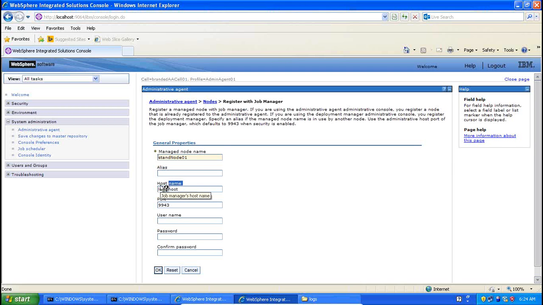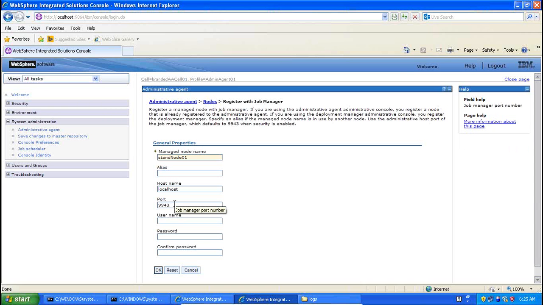But we need to provide a few details. Host name of job manager we should provide here. So here it is on my same machine, so I'm giving localhost, but you can give any host name if your job manager is on that host, or IP address, whatever is fine. And port number, right? This is the port number of job manager.